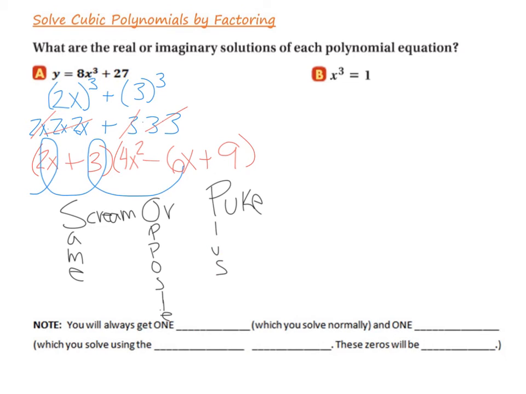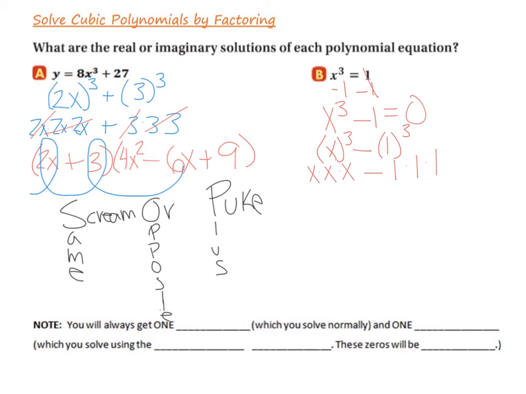Okay, so looking at the second one, x to the third is equal to 1. So I need to first move the 1 over. And I do that by subtracting. So x to the third minus 1 equals 0. So I'm following the same procedure that I did for my first example. Meaning I need the cube root of x to the third. That's the same thing as x, right? And the cube root of 1, which is still just 1. So that's the same thing as x times x times x. And the second one, that's the same thing as 1 times 1 times 1.